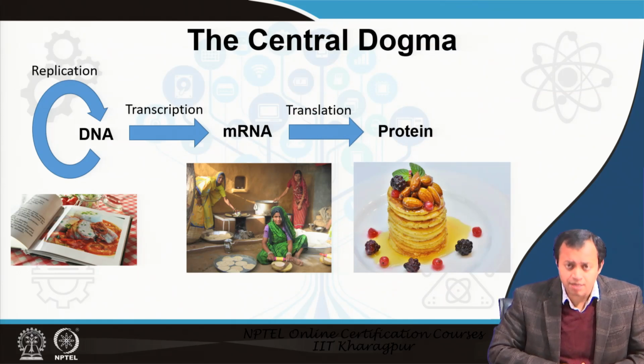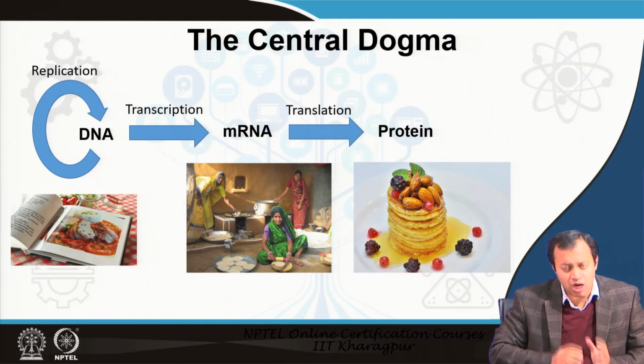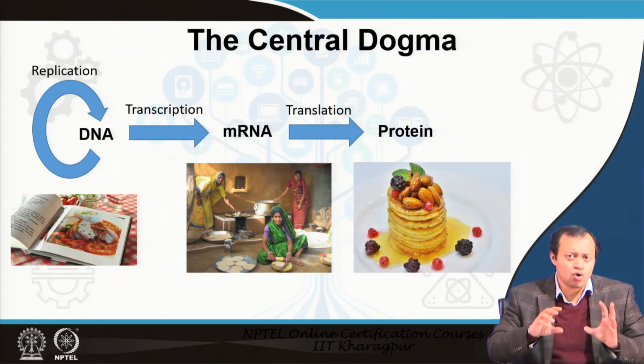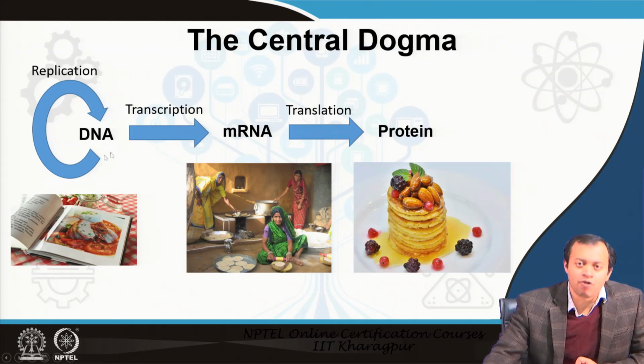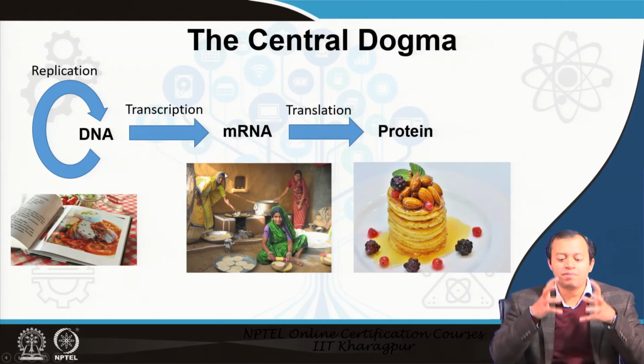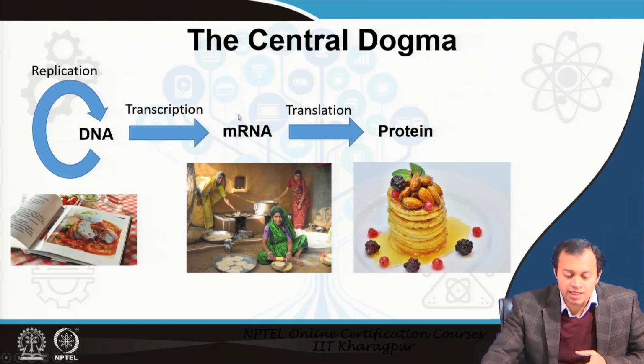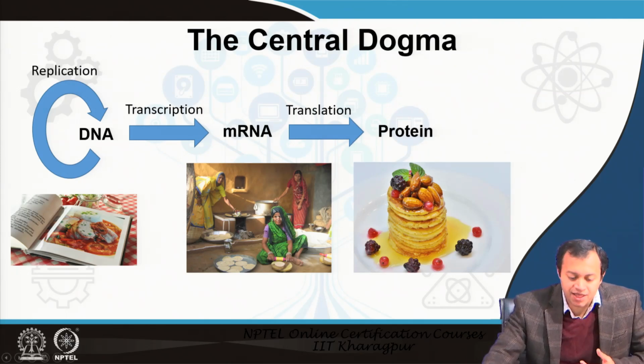Biologists do not require it, biologists may find fault in it, no analogy is perfect, but in order to understand how information is processed, how information is passed from one generation to another generation, consider it like this. The DNA is like your recipe book, right? It contains information on how to prepare a particular dish, how to prepare a particular meal. RNA is the entire complicated process of cooking. This process is very complicated, and this is based on the information that is present in DNA.